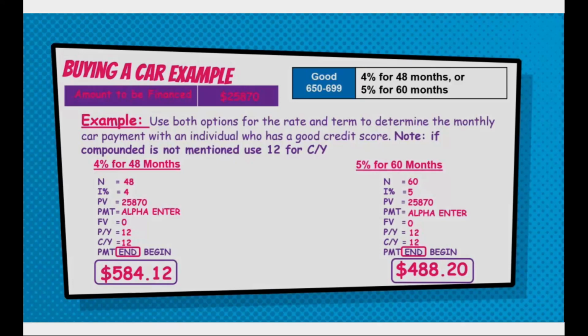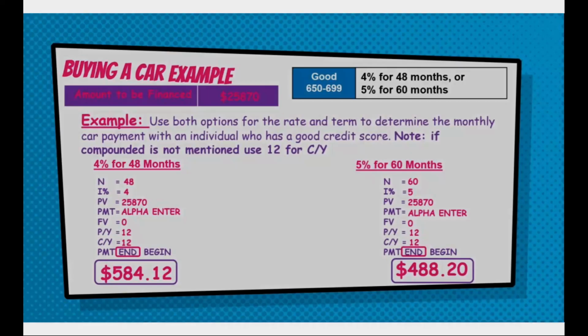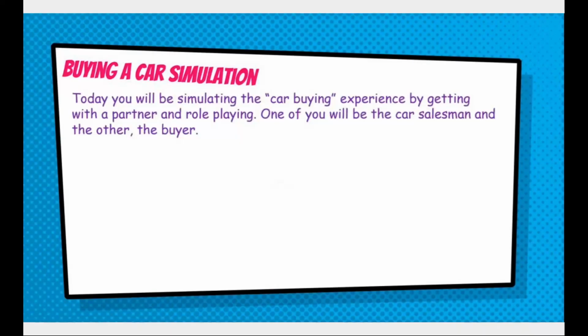But if I were to multiply 488.20 by 60, which I might do, I don't know if I do that. No, I don't do that. You can see the amount of difference. All I'm paying is $488.20, and I'm paying that 60 times. So if we were to multiply that, we can see how much that is based off of how much I borrowed, comparing that to the amount to be financed, and that would give us how much we spend in interest, right? I can do that for both of these, but we don't do that for this one.